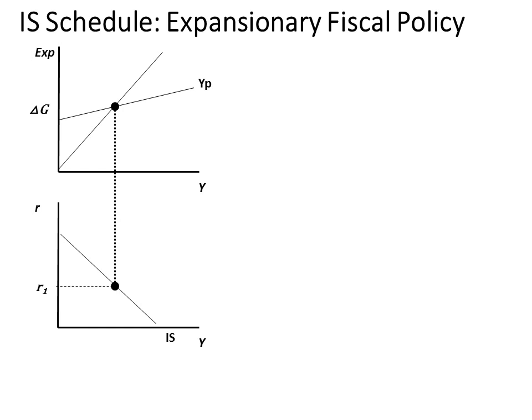So let's think about what happens when government spending goes up. Well, when government spending goes up, that will shift our planned expenditures up. The change in government spending will shift the curve up, and you get a new level of income. So we increase government spending with the rate staying constant, so that we shifted YP up. So if you increase government spending, ceteris paribus, you shift the IS curve. Likewise, had we reduced government spending, we would have shifted the IS curve to the left.